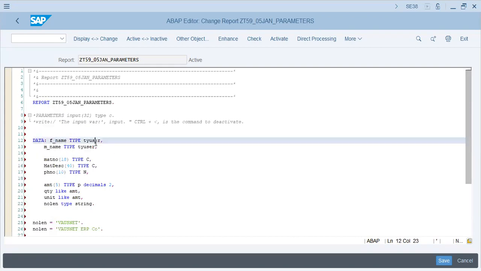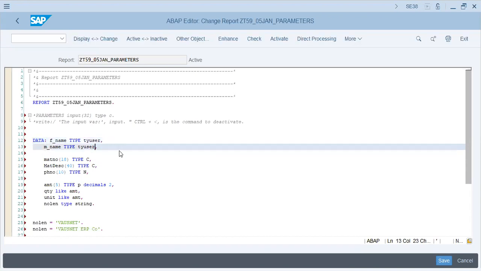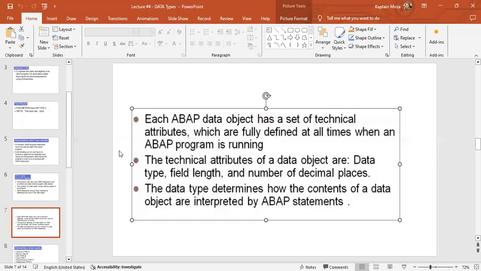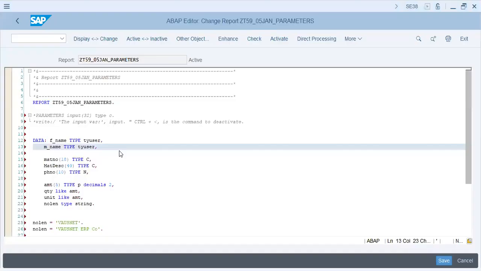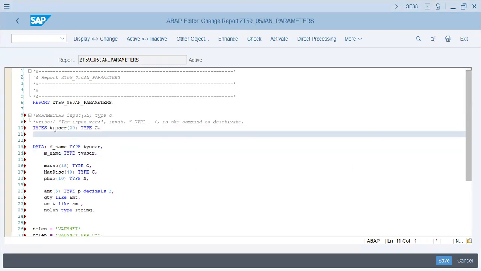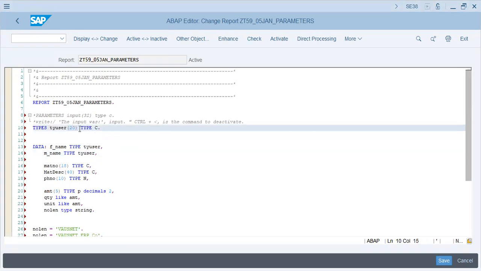Okay, data f_name type ty_user, m_name type ty_user. Now what is ty_user? Types ty_user size 20 type C, which is character.